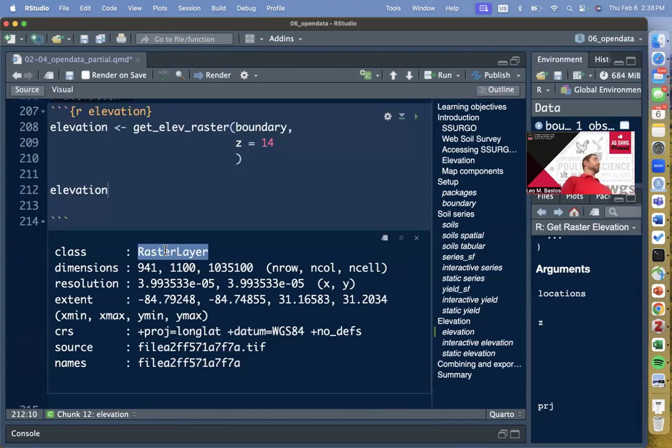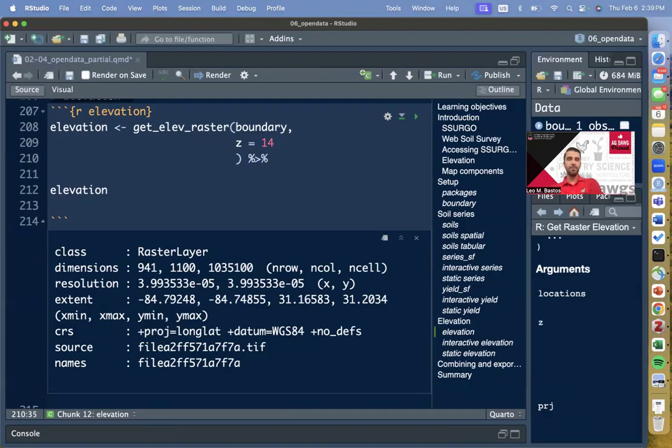There is also a package called Terra, which is another package in R to handle raster files or raster objects, which is what this elevation right now is in Terra format. One of the reasons why I like stars is because it plays well with ggplot. If you try to plot this elevation data using ggplot right now, it is not in a data frame format, and so ggplot is not going to like it. Because of that, I want to transform this to stars.